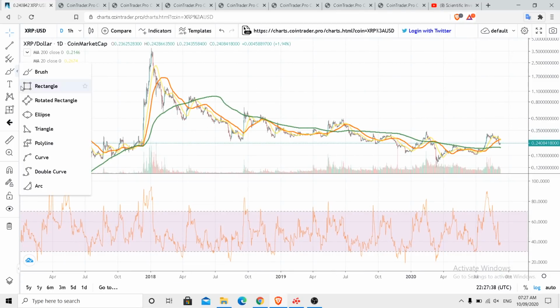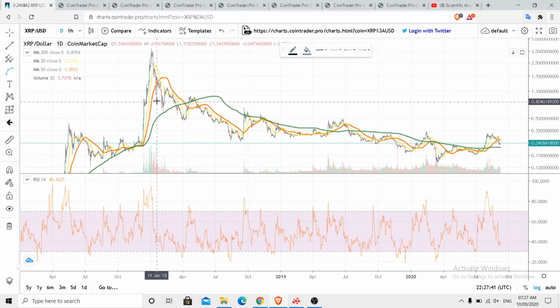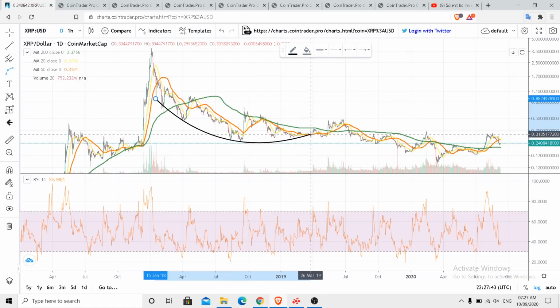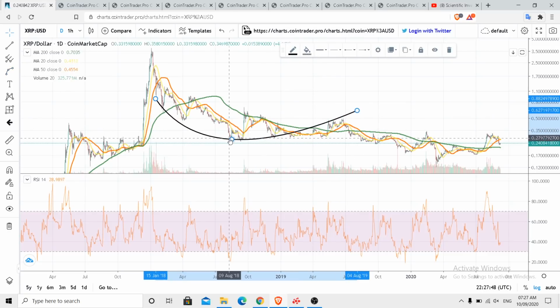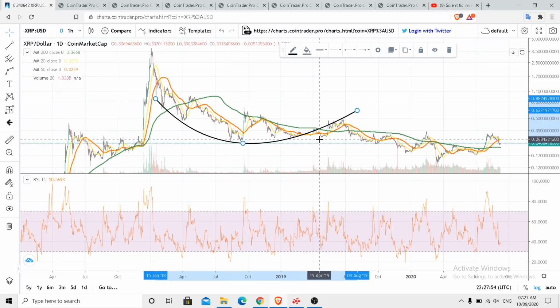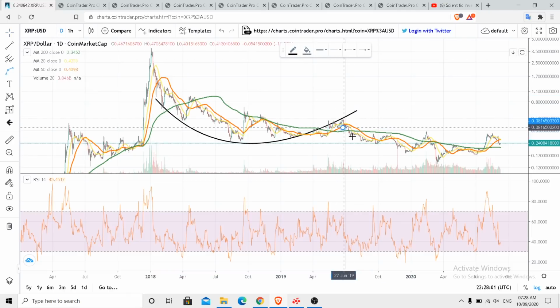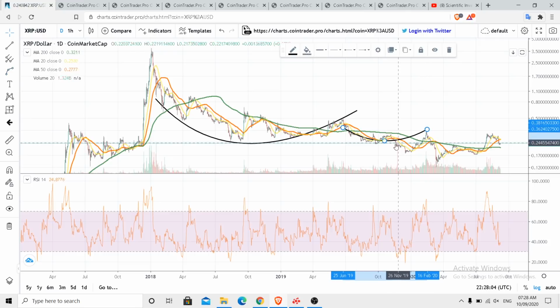Now, yes, whenever we say that, you also have to understand, we had a rounded effect which we were all waiting for, which we thought the price would reflect towards that pattern and go to the upside. Instead, it broke to the downside. It retested that area many times and then broke again to the downside. Then if you plot the pattern again, we saw something similar again. The price actually went to the upside a little bit, but in fact it was retesting that rounded bottom top. So that support and resistance area in that trend is changing.